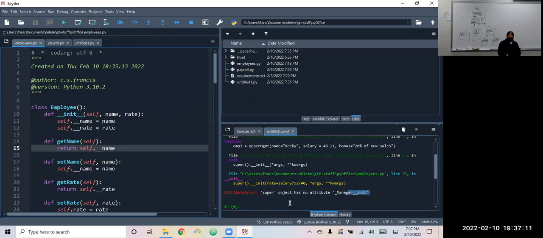I recognize it because I noticed it. Oh, also, there's underscore manager underscore in it. So there should be 2 more underscores. That's the problem. But that whole thing right there, it referred to it with the class name. So if we want to access these private variables, they're not really private in Python. We can say, well, in our case, Becky dot manager dot underscore manager underscore salary and access that directly.